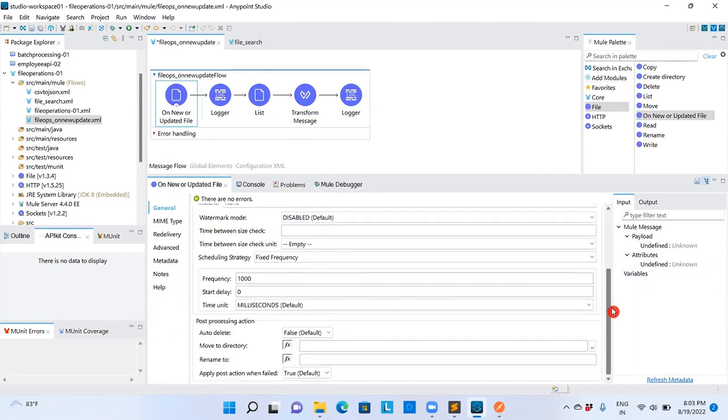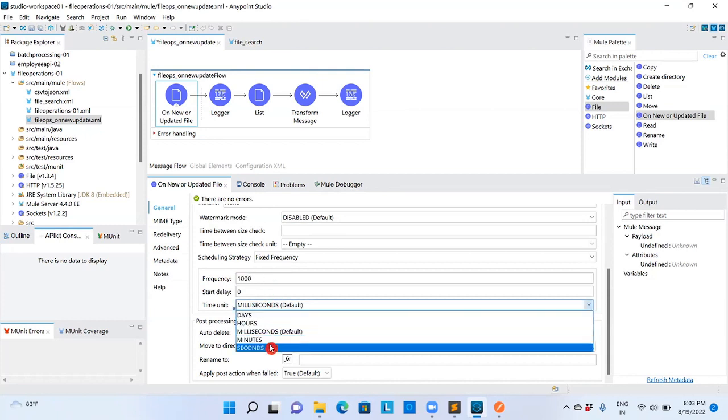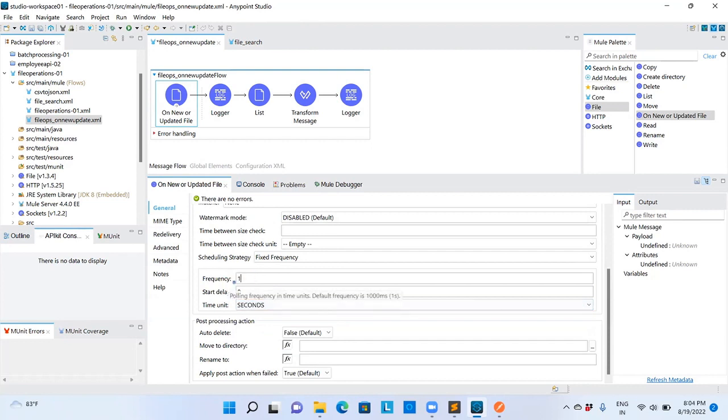Then you can see the next one: what is the frequency? What is the time we need to go for checking? We need to check the directory whether a new file is coming or not. So what is the time you are giving? Every 10 seconds you want to go to the directory and check, or every 1 hour we need to check it. That is the time scheduling. I want to check every 10 seconds, so I can give 10 seconds directly. The next one: I want to check only a particular category, or I want to check all the things. Okay, that is the one.